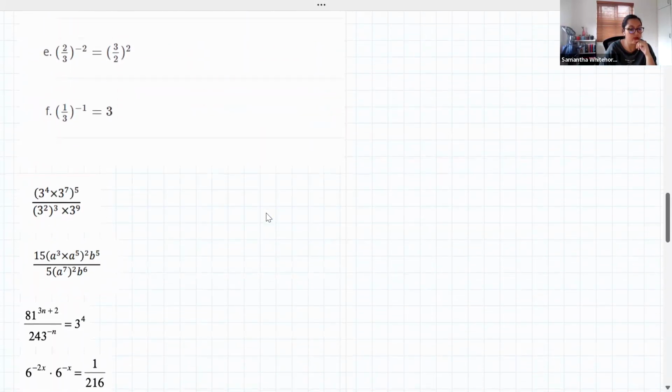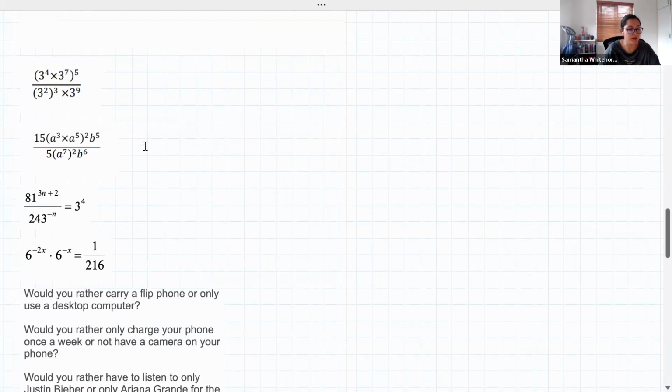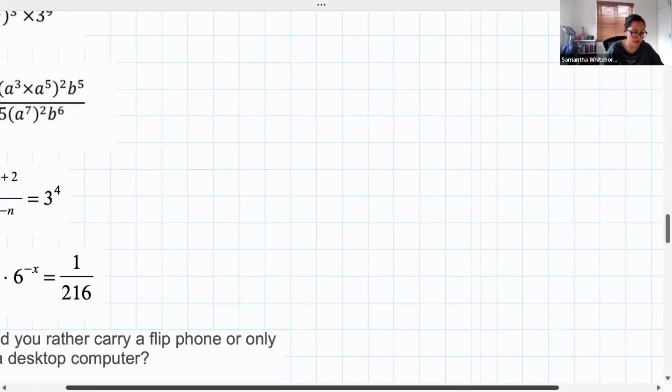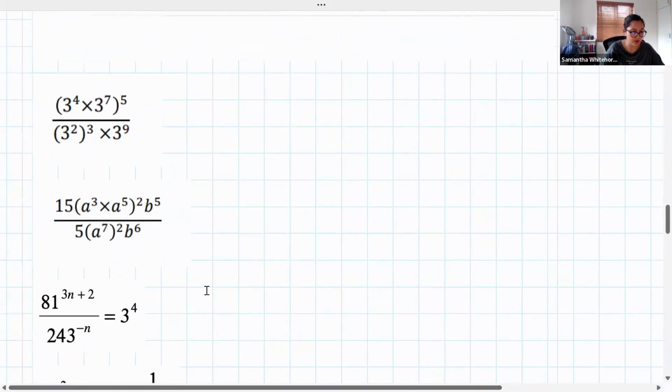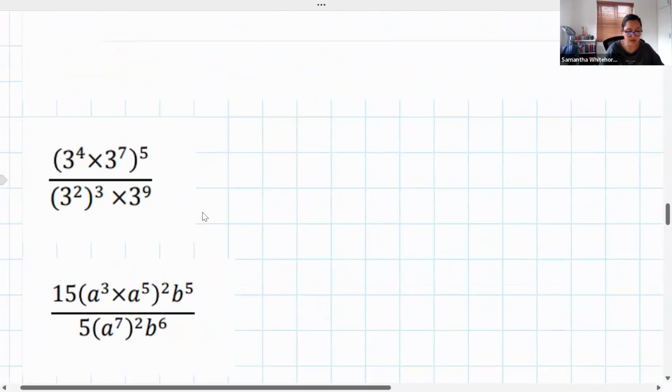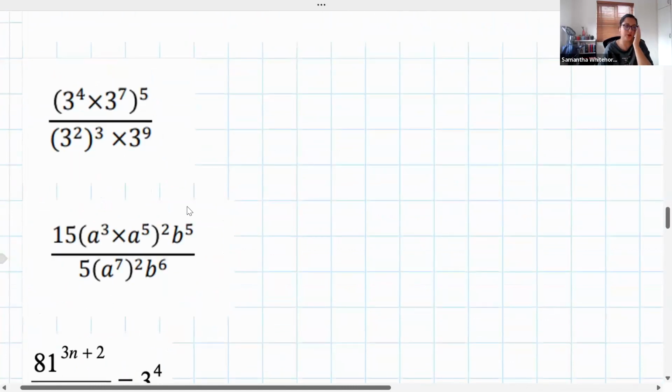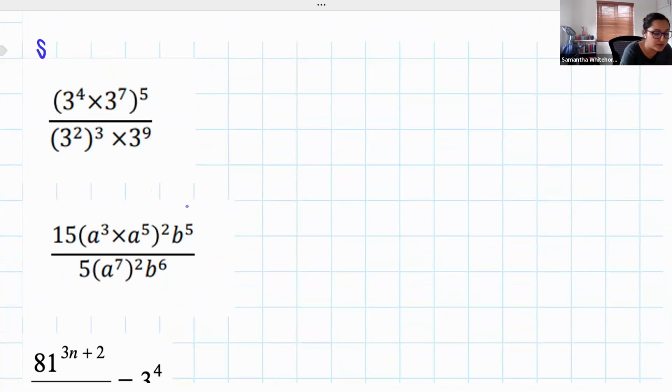Right, I'm going to jump past those questions and we're going to have a look at these ones here, just because it's important for us to be able to practice. So we're going to have a look at these questions here. Hopefully I left myself some space, but we'll see how we go. All right, so we've got some examples that we want to simplify. So your instruction to all of these would be simplify the following.